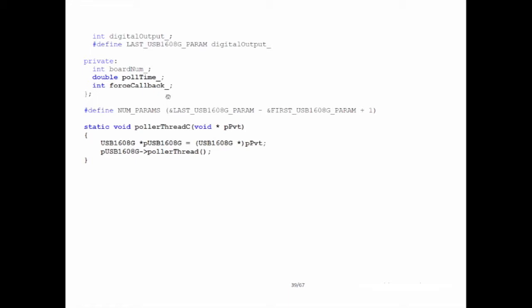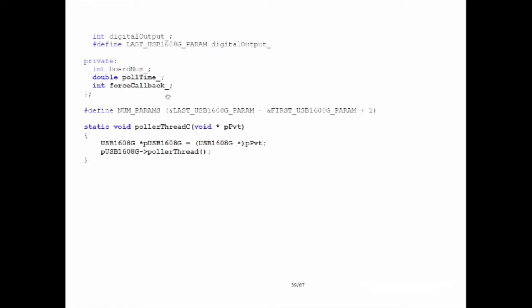And so this is pollThreadC, meaning this is going to be a function declared with C linkage that we can pass to epicsThreadCreate. And then all it does is take this, which is a pointer to this, but in order to invoke the poll thread from this C function, that's got to be a public function.